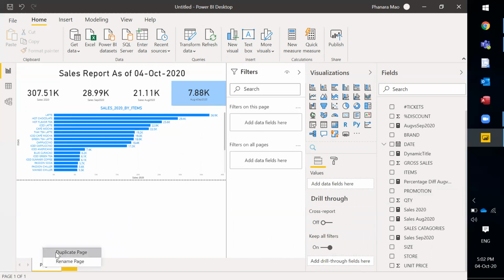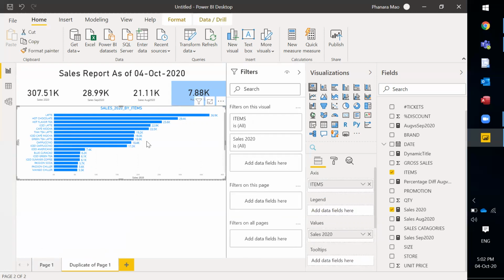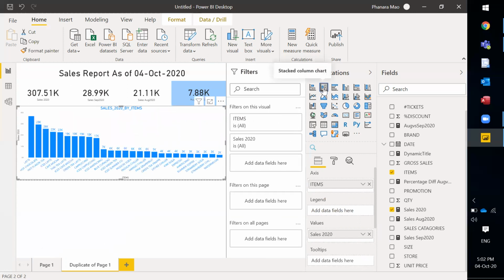So that's it. This is the very first visualization. Second one, let me duplicate this. You can also switch the visualization by doing something like this. You can see it switches between the y-axis and x-axis. Very simple. It depends on what you want to see, whether you want to see it horizontally or vertically. So these two are for stacked charts.